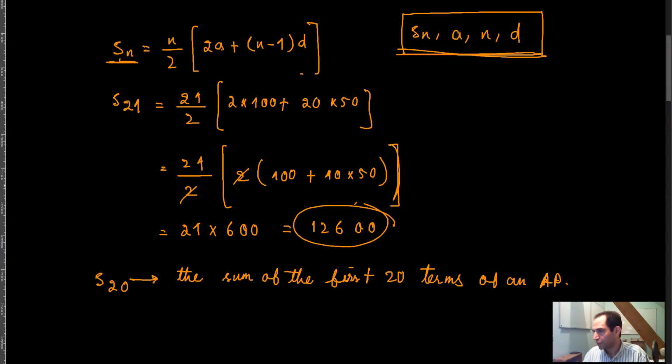Now this was basically all that you need to know about calculating the sum of the first n terms of an AP. So now we will do a couple of examples in order to use these formulas. And as a remark, we could say that the nth term of an AP is the difference of the sum to first n terms and the sum to the first n-1 terms of it. That is, a of n is equal to S of n minus S of n-1.